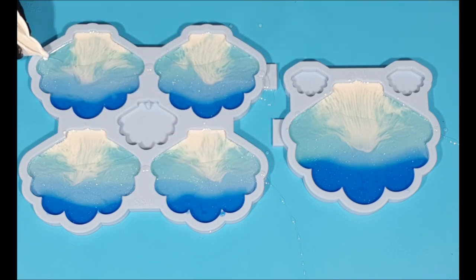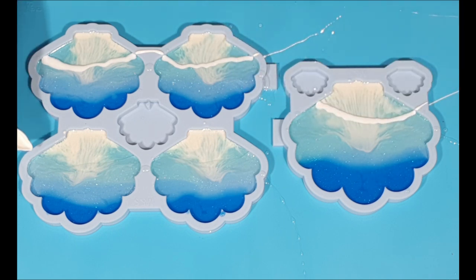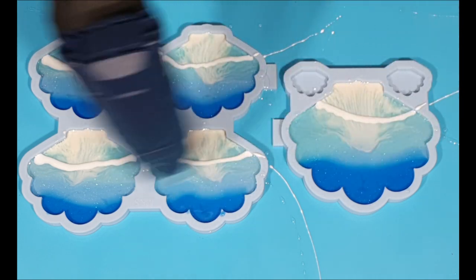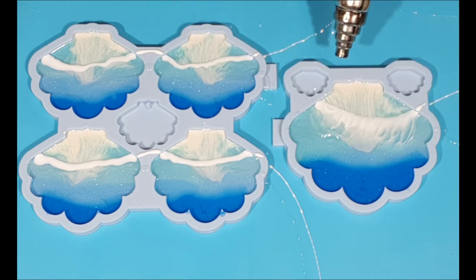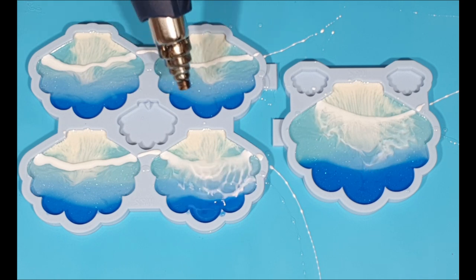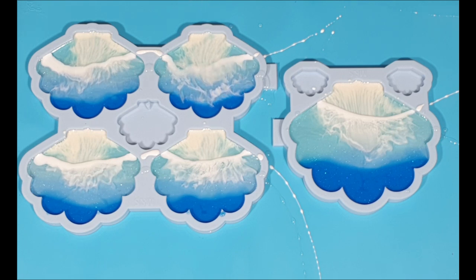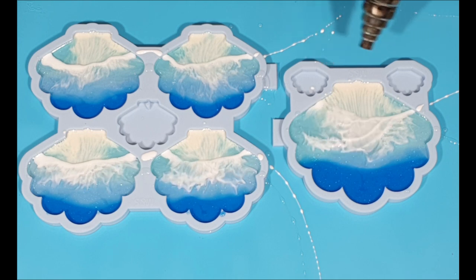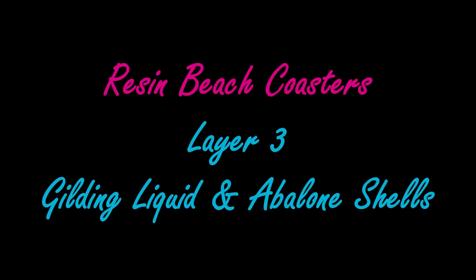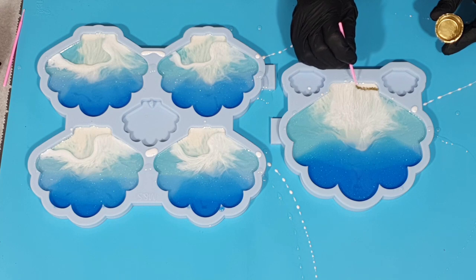On the edge of the clear resin I'm adding white — this is the Color Passion Top Cell White. There you can see it. Then with my heat gun I blow that white into the clear to hopefully create a nice wave. Also in this video you can see how I add gilding liquid and some real abalone shells. There you can see how I add gilding liquid — this should resemble the sand of the beach.